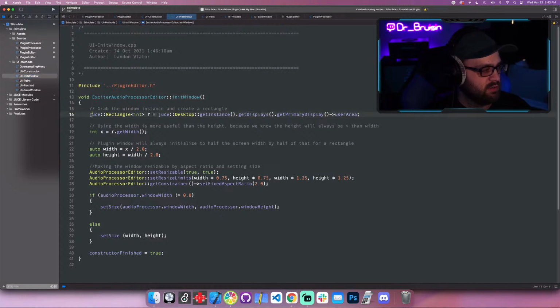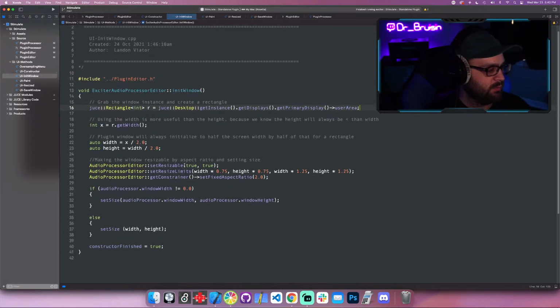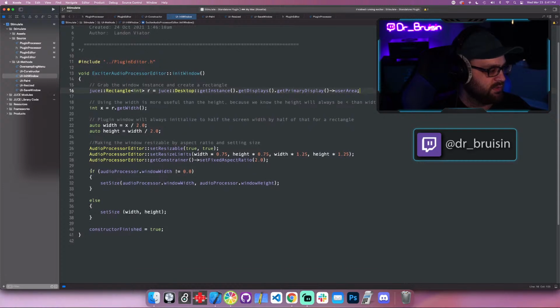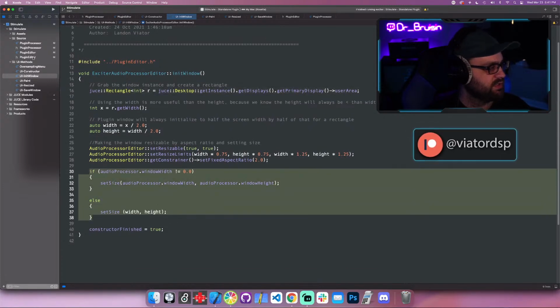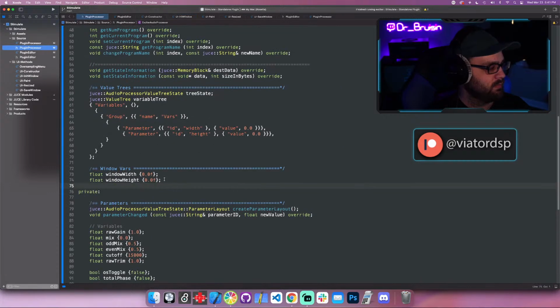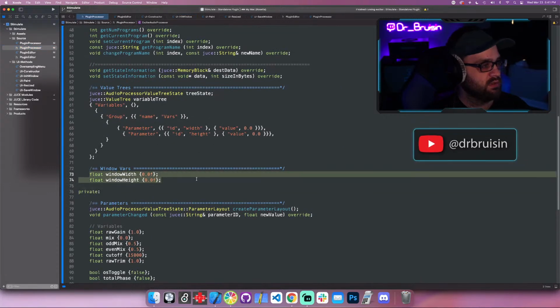This logic gives you a rectangle that is an instance of the desktop, the primary display, and the area of it. Then I make a width variable and a height variable, and I do my whole audio processor editor, set resizable limits and stuff like that. This also checks to see if it's the first time it's opened, and it checks these window height and width variables in the plugin processor, and that's being saved, so it should recall correctly. So it's pretty handy.